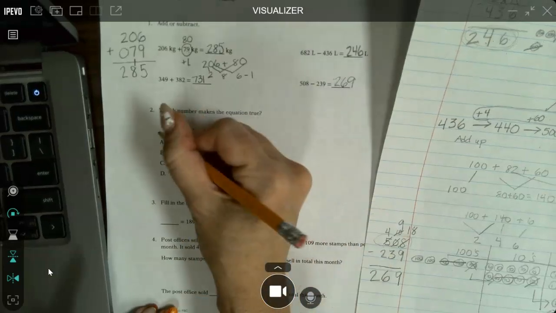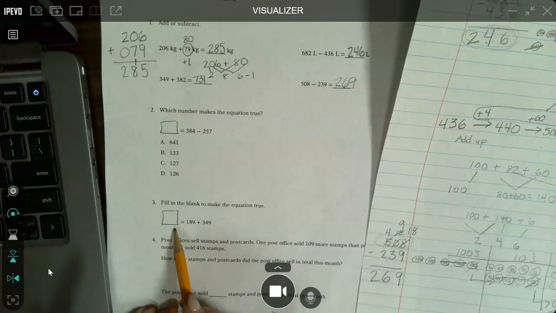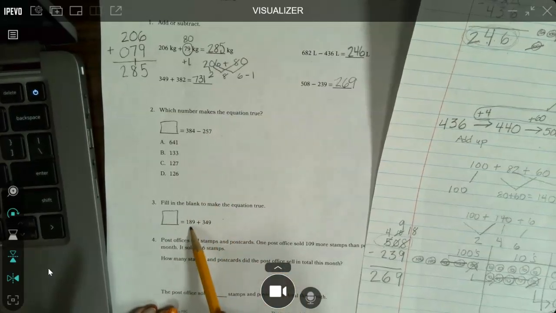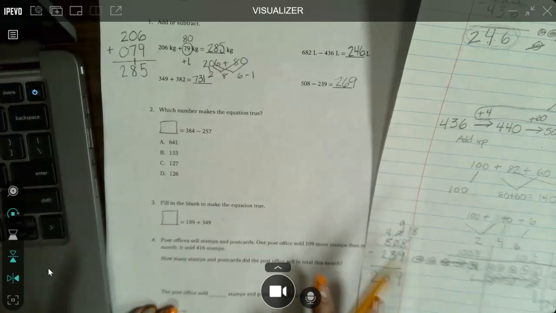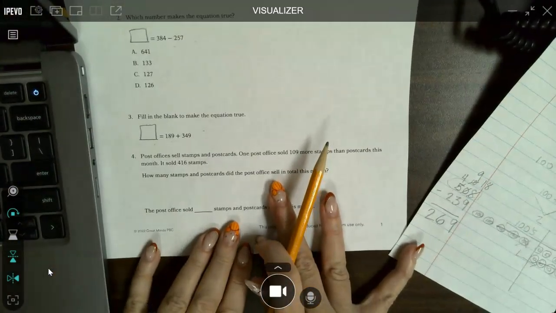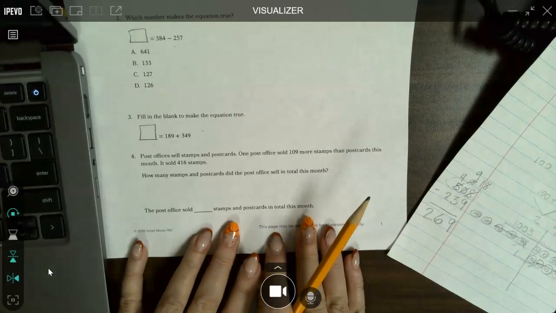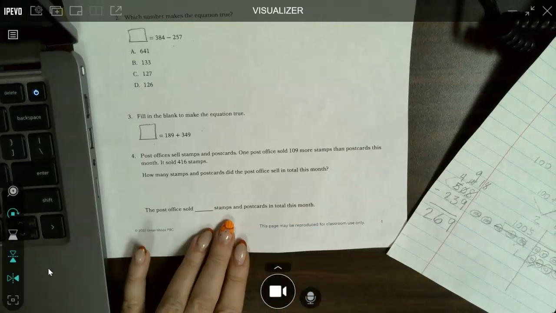Even though this box is on the front side of the equation, it does not change the operation that you are doing. You are subtracting and you are adding. So practice with your student at home, adding and subtracting using some of these strategies. The final story problem on the test is a doozy. It is a multi-step word problem that involves both finding a difference and adding 3-digit numbers.